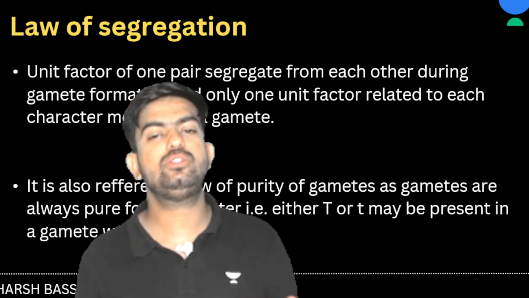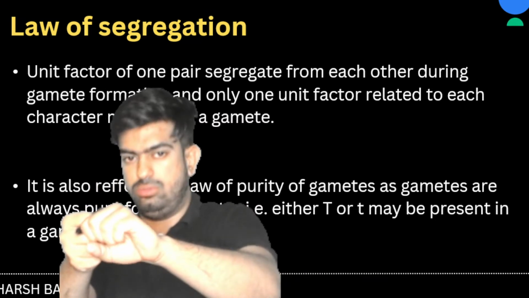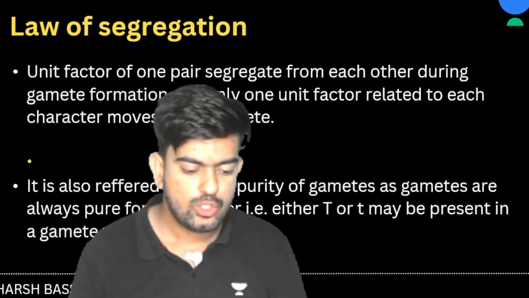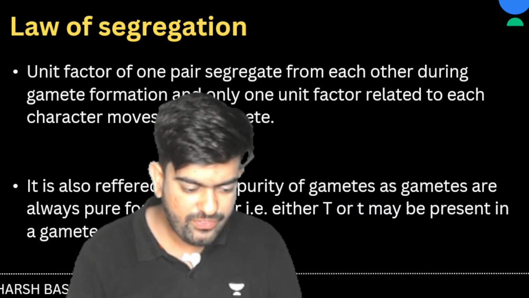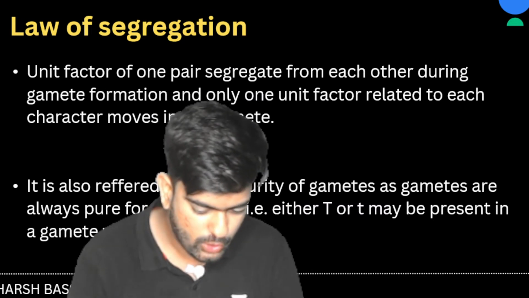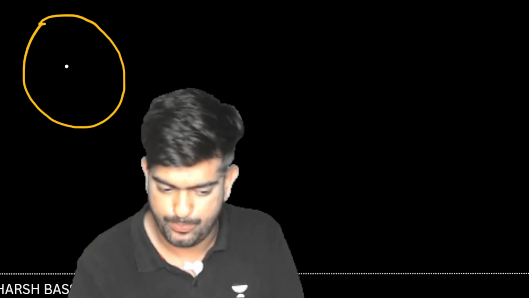Now, sir, what is this law of segregation? Segregate means what? To set apart, to break apart. Yes. So here Mendel said, if we are talking about the gametes, okay, what happens? Let us take an example. This is a cell, and inside this cell we have a chromosome, okay.